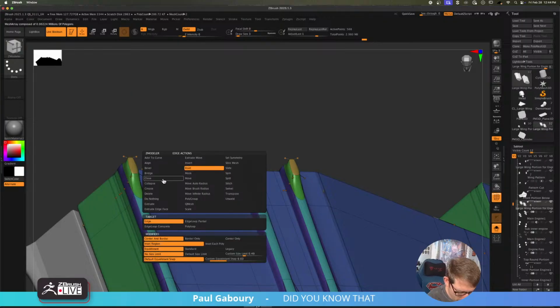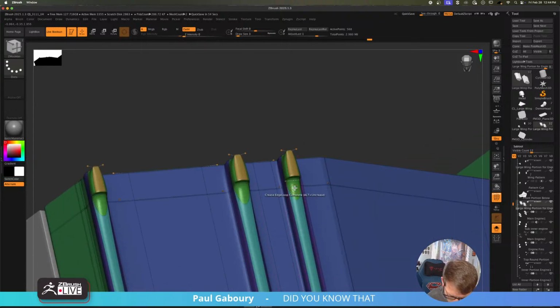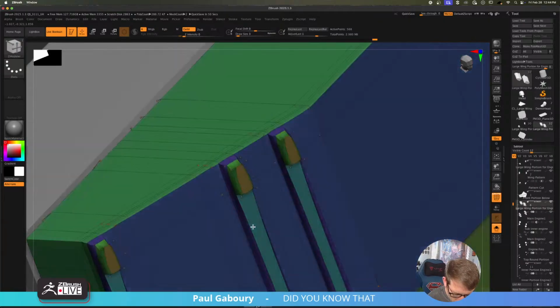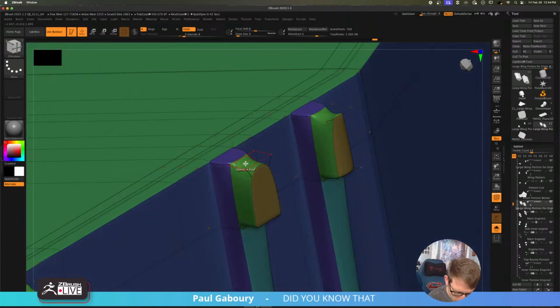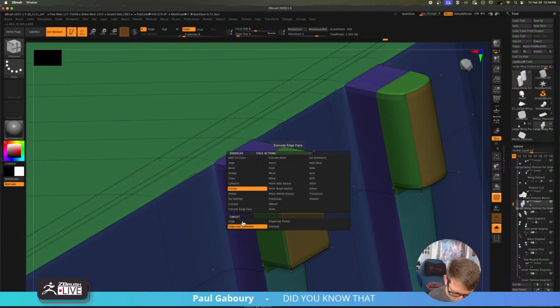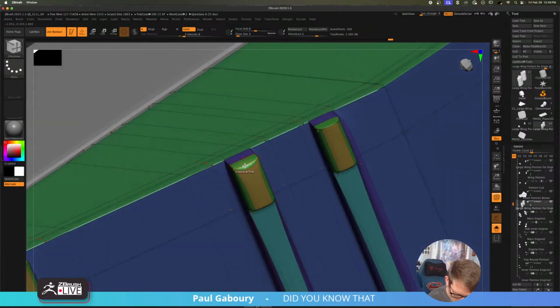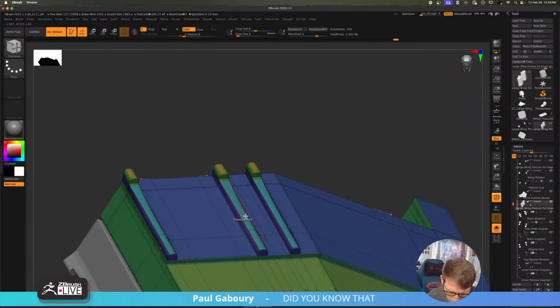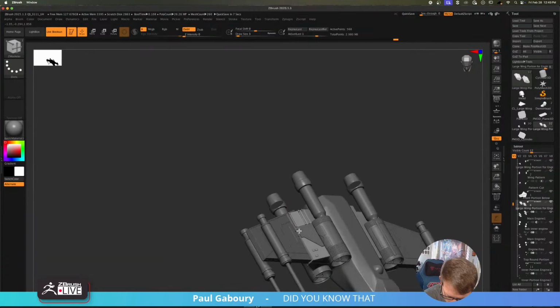Now we want this completely creased. So I'm going to do a complete edge loop. Boom, I want that. Completely creased. That works for me. And then I want that creased. I only want, so let's go, oops, back to this. And I want that creased. I want that creased. I want that creased. Definitely don't want this creased. I want that creased like that. This is the look I want to have. Something like that. Yeah, that's working for me. Okay, and now we've got this.